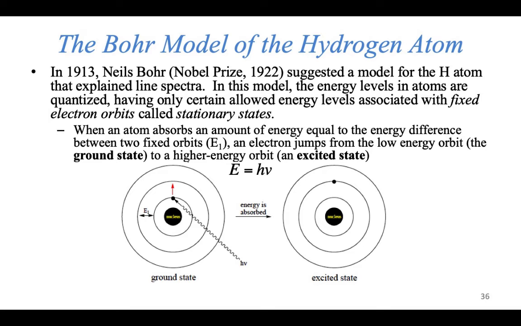In 1913, Niels Bohr developed a model of the hydrogen atom that explained how the line spectrum of hydrogen is produced. He found that electrons exist in energy states that can only have certain amounts of energy. It can be thought of as if climbing a ladder. You can stand on the first rung, or the second rung, or the third, or the fourth, and so on, but you can't stand in between the rungs. It's the same with energy levels of an atom.